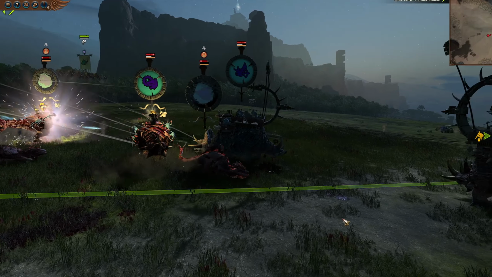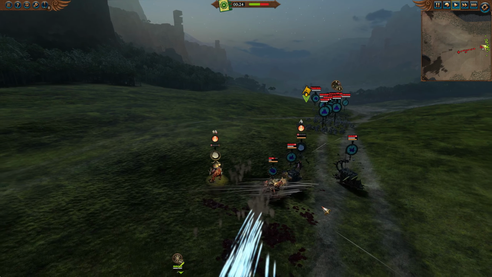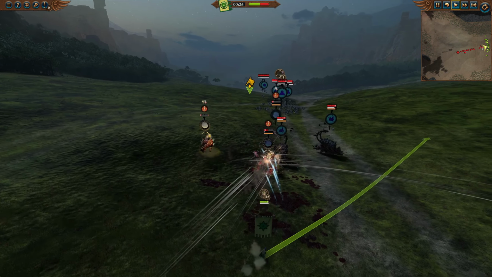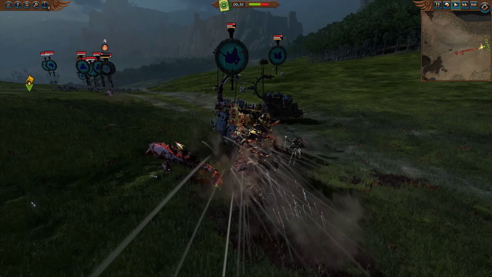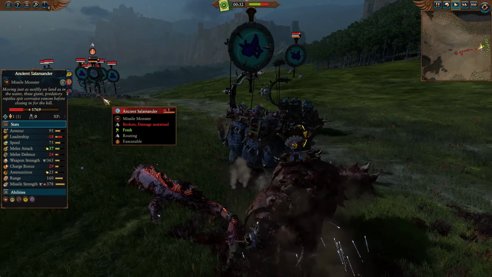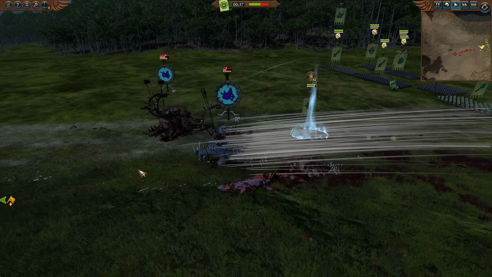Now, we have deployed at the rear of the Lizardman column, and that means most of the Lizardmen are making a break for it. However, their little rear guard here is getting absolutely slaughtered. Are the Ancient Salamanders good yet, or are they still bad? I should play another Lizardman campaign, shouldn't I?